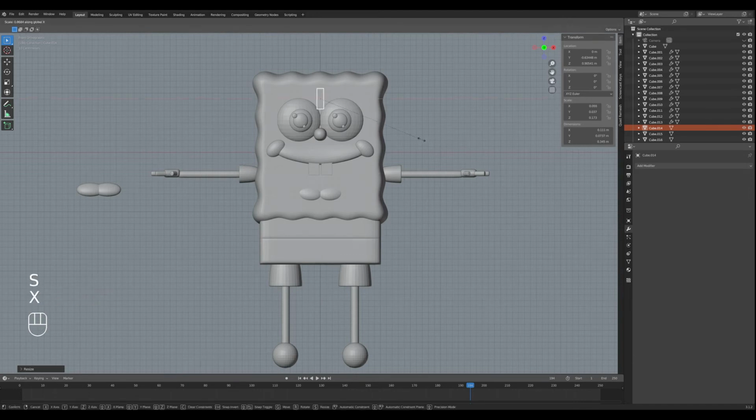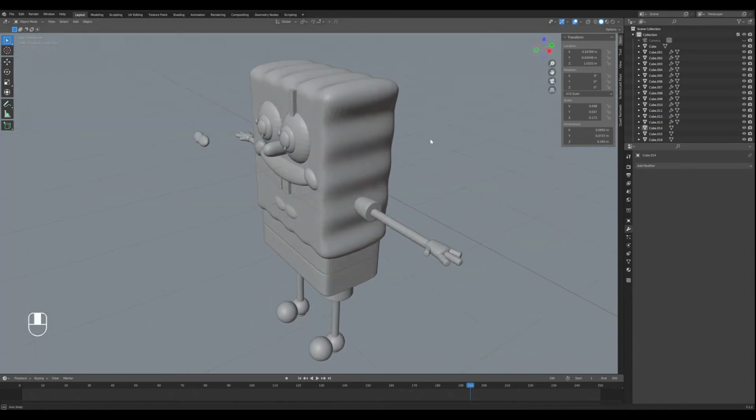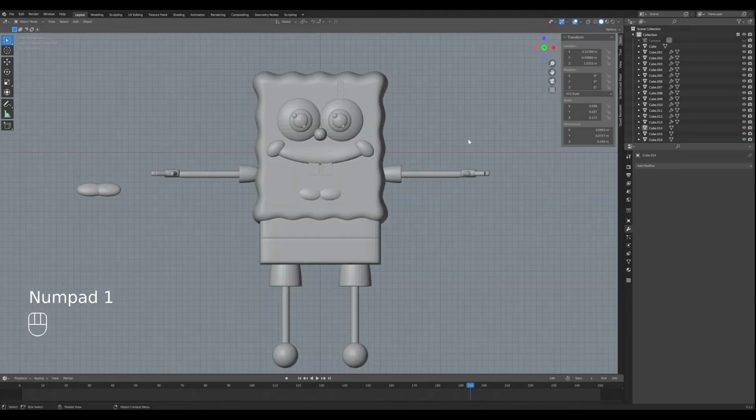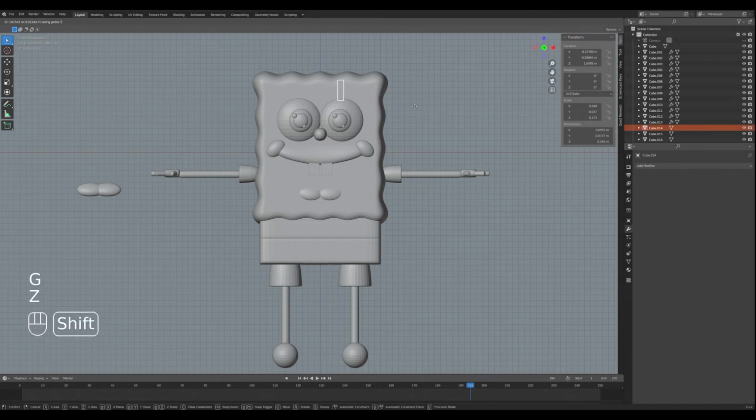How about that? Okay, so right above the eyeballs. Let's see, we'll do the middle one first. Ooh, let's move it back. It shouldn't look like it's sticking into the eyeball. So we need to adjust this here.